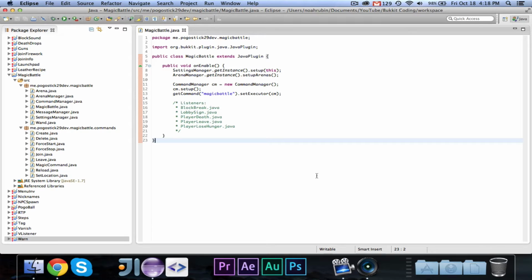In this episode, we are going to add a bunch of listeners. We are getting close to the completion of this plugin, so we're going to get the listeners in there, which is very important. That's a list of everything that we need, and I just realized we also need a player interact listener.